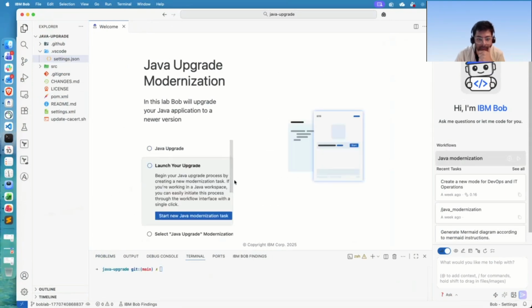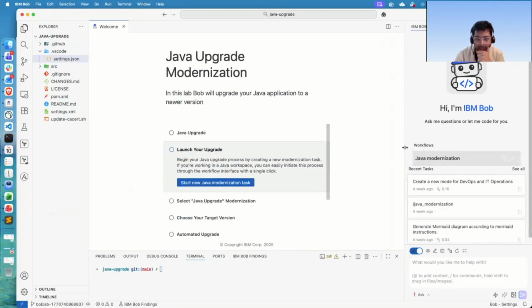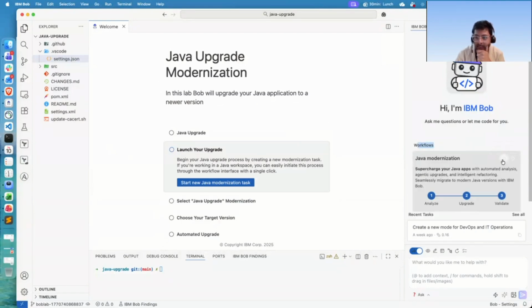For Java modernization, you can see in Bob, if it detects that it's a Java repository, it suggests a workflow called Java modernization.